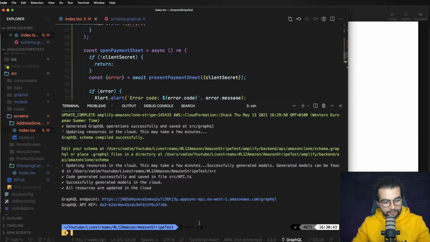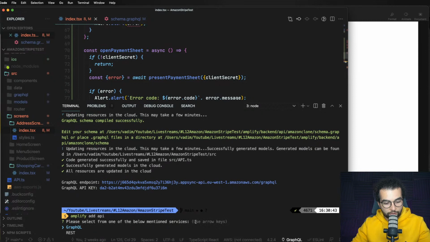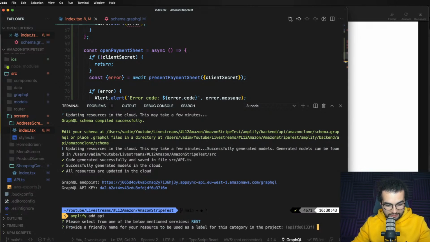So let's add this REST endpoint to our Amplify. To do that, I'm gonna run amplify add api. When asked, don't choose GraphQL, choose a REST API, because we need that URL to be able to provide it to Stripe.